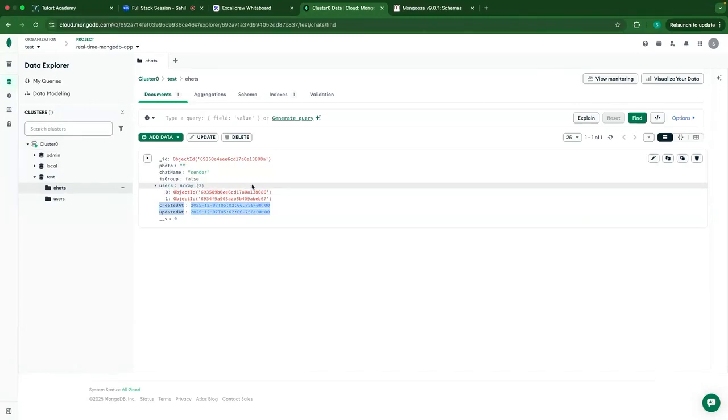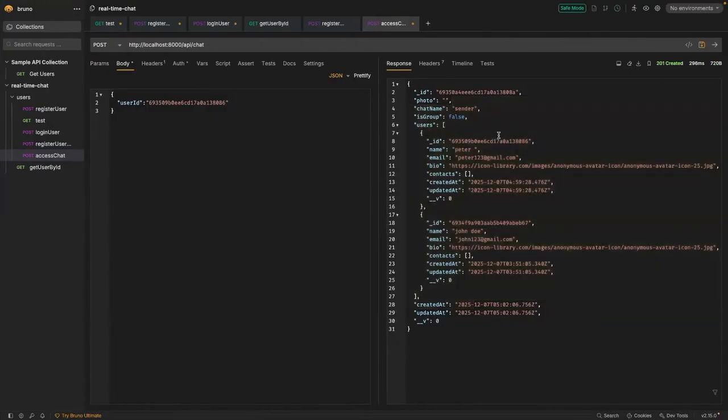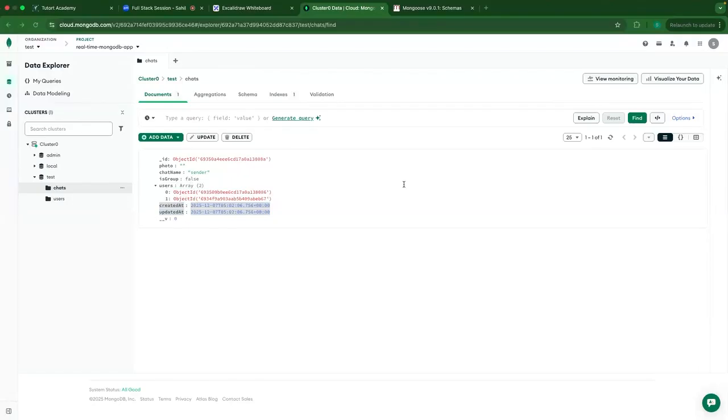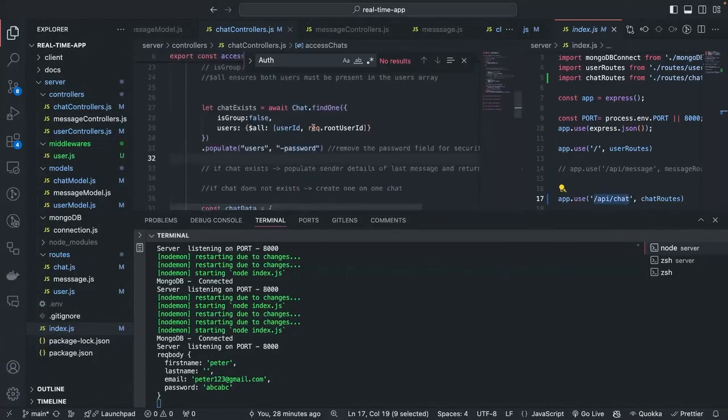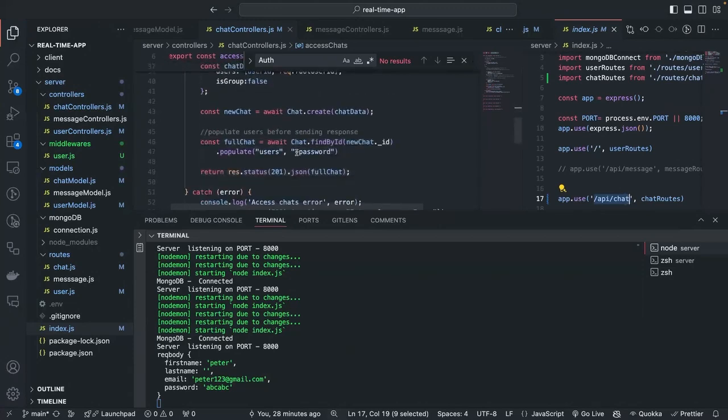But when you create a chat and when you want the data returned from the backend, you just don't want the IDs of the users, right? You want their details as well. And that is what this populate does.